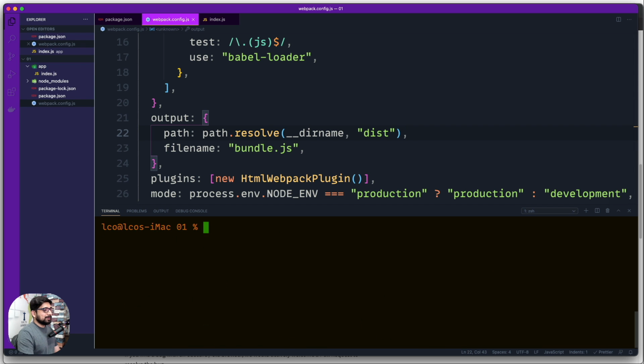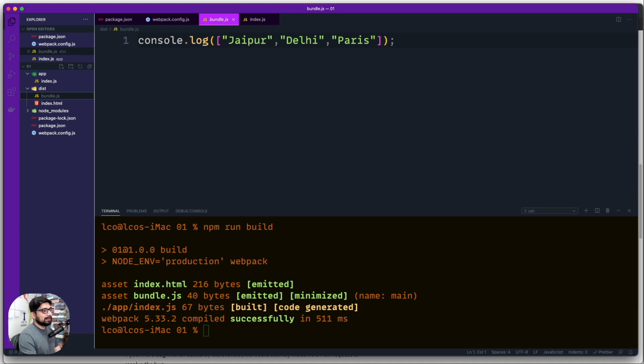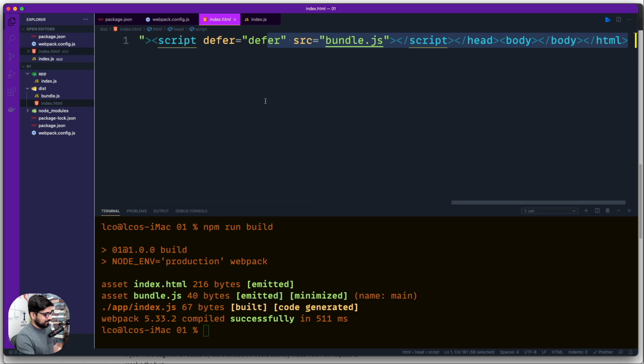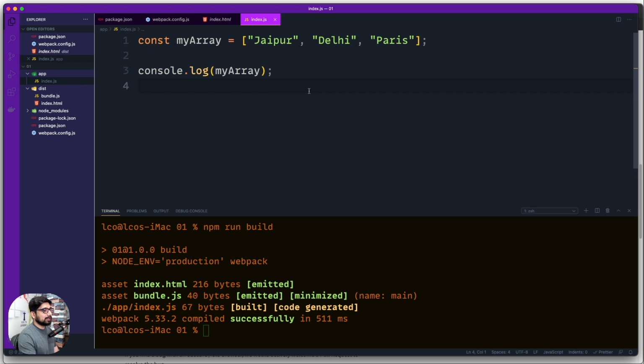So we were trying to just run a build command here, and the production is being built, and we can see that some things are being generated for us. So dist is the distribution folder, and we got this bundle.js, and it has just got this console log, and Jaipur, Delhi, Paris, and all of that is coming up. In the index.html, if I just go like this, we can see that our script is also being loaded in this index. So this is all something very similar to the JavaScript, but let's do a little bit more of this up here.